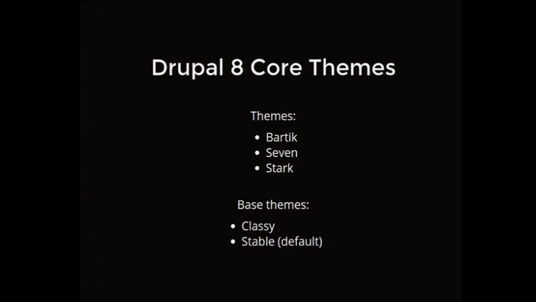And then we have three of the themes that we consider as a Drupal product, which are Bartik, Seven, and Stark. So Bartik is the default theme that you see when you install Drupal. Seven is the default administration page theme. These three themes are marked internal. They are part of the Drupal product, and you shouldn't be extending them. So if you want to create a theme extending Bartik, you should instead copy whatever is inside Bartik and create a new theme out of that.